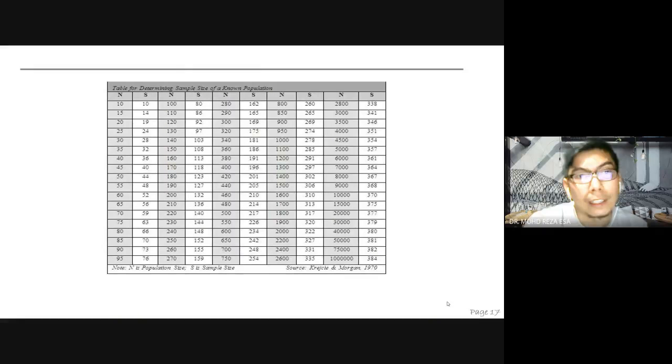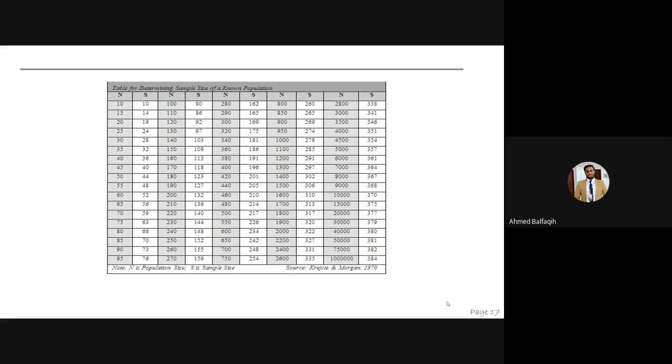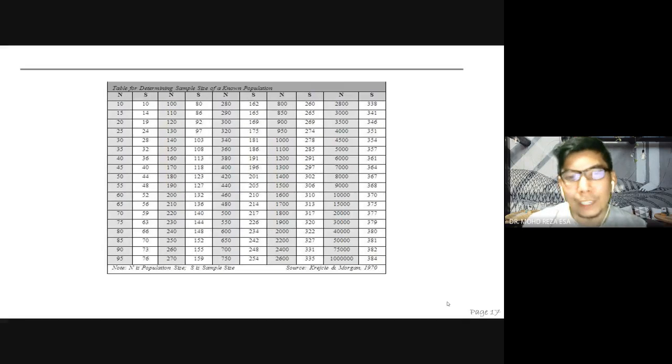I have a question. Just now, you gave the example that if the population is around 10,000, we need to distribute around 370 questionnaires, and we get answers of minimum around 110. What if I distribute less than this number and still get the minimum number of respondents? Is that acceptable, or do I have to distribute that number? Based on this table, you have to distribute a minimum of 370. You cannot distribute less than that.